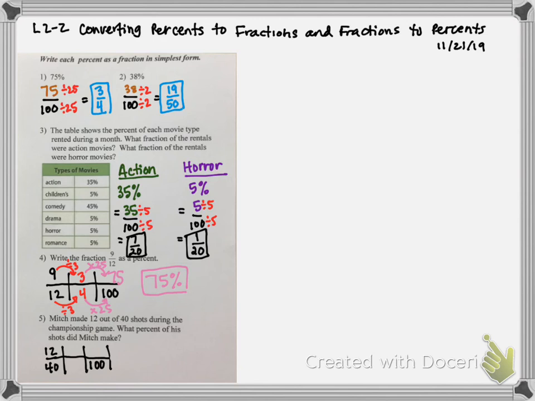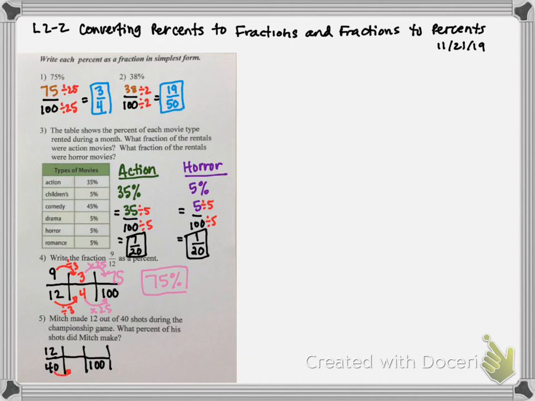Let's see. I'm looking for something like 4, but I can't divide top and bottom by 10, so that's not going to work. Can I get it down to 2? I have to divide by 20. That's not going to work. 5. That would have to be an 8, and 12 doesn't go into that. All right, so let me think. What could I divide? Oh, wait a second. If I had a 10, I could get to 100. And I can get a 10 out of 40 if I divide by 4. And I can divide 4 into 12. Okay, that's it. I got it.